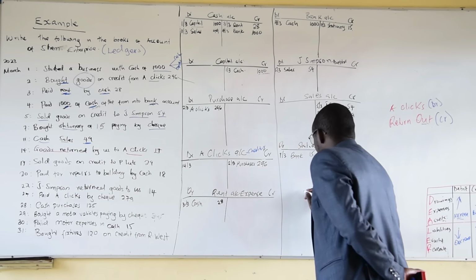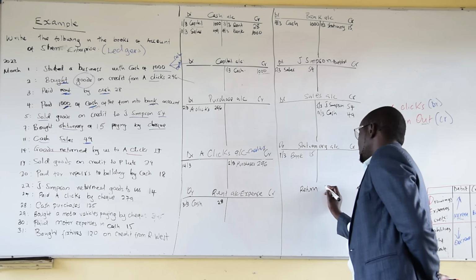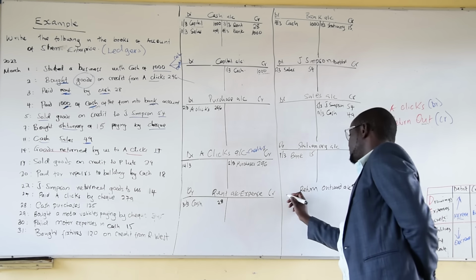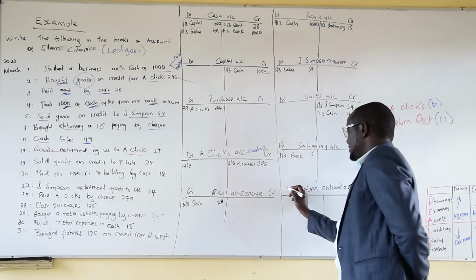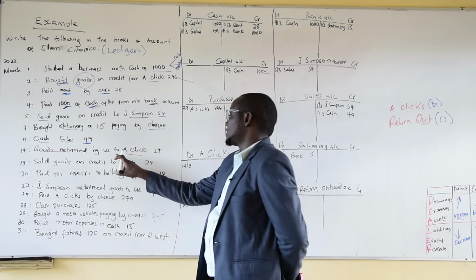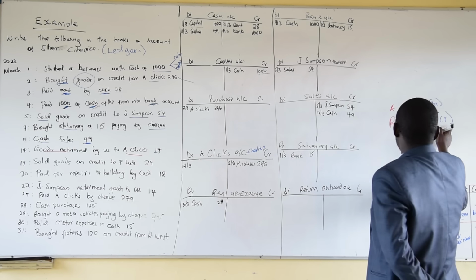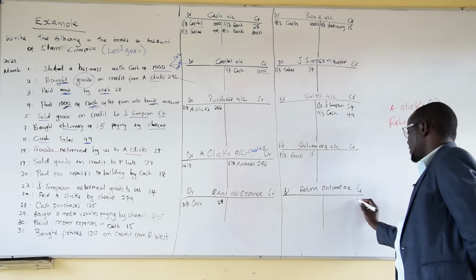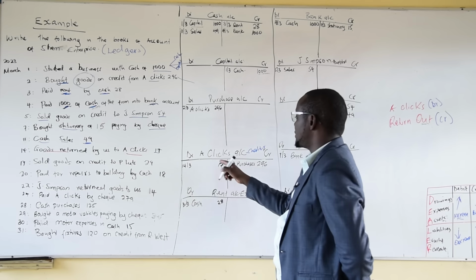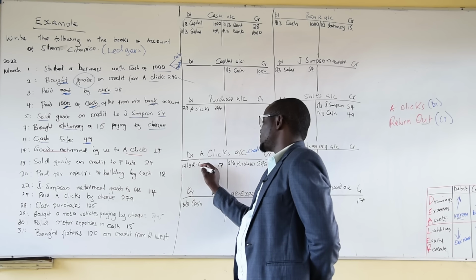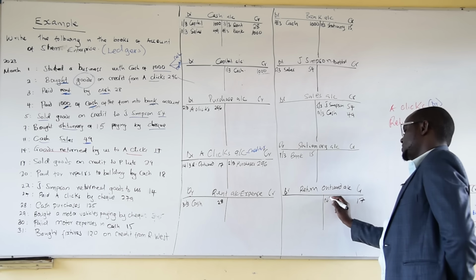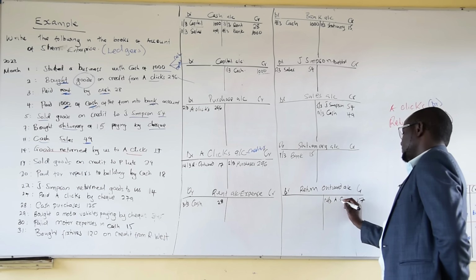Then I open the account called return out. Return outward account. So this account has a debit, it has a credit. Return outward account, I have to show the 17 is supposed to be credited here. So we credit this account with the 17. Then A clicks, we are supposed to debit. I need to show where it went. So this went to return outward. This return on 14th of March was taken to A clicks.